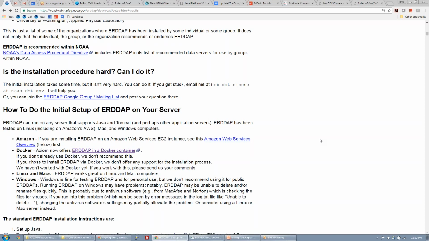Now that isn't true for some file types where that's just not possible, like NetCDF. For NetCDF, the entire file has to be created before it can start to be sent. So ERDDAP has to do that. But for these other types, ERDDAP starts responding very quickly, and as I mentioned, deals with the data in chunks so that it can respond in a streaming manner.